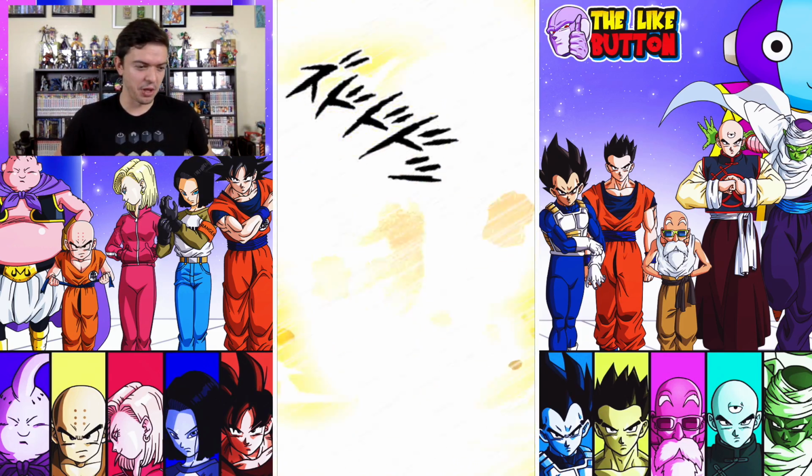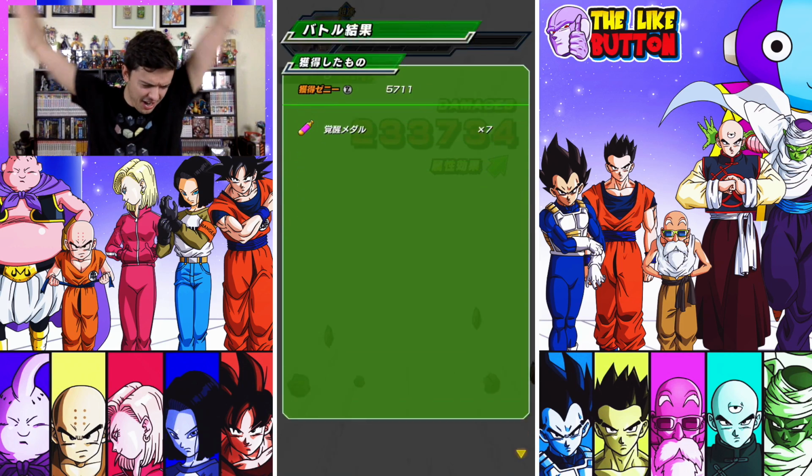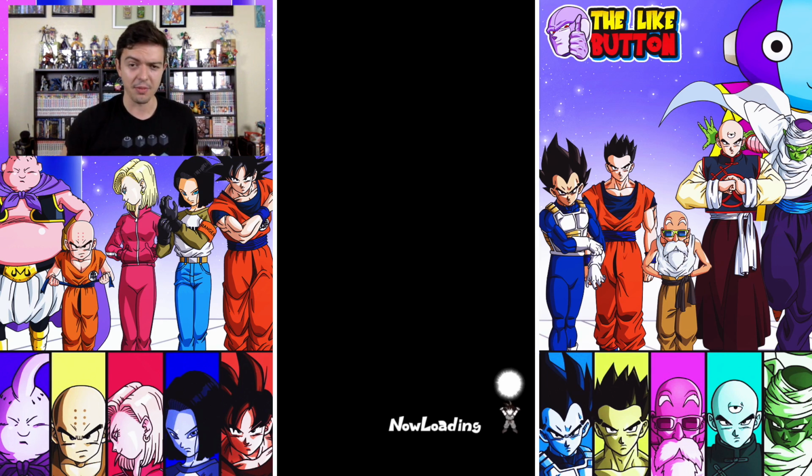You know what? We're going to end it with an explosion. Look at that. How about that? 233,000 only. That's kind of funny. But there it is. Freaking physical Gotenks goes down to my villain team. I didn't even get a chance to really speak on this team that much, but whatever.